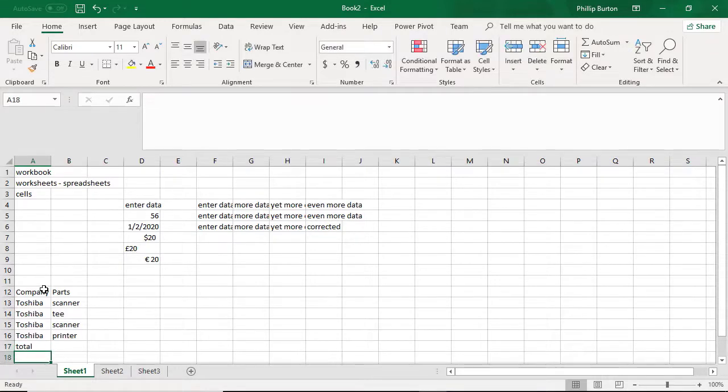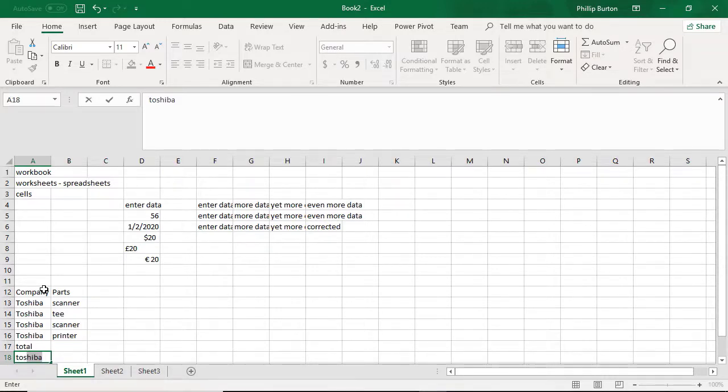And then if I was later down to type T, well, it doesn't know whether I want Toshiba or total. It will only suggest one thing, and it will only suggest that when it's fairly certain. So as soon as I type in the letter O, nope, still not sure. Letter S, I think you mean Toshiba. So Excel is intelligent enough to not suggest something until it's fairly certain that it is actually what you want.